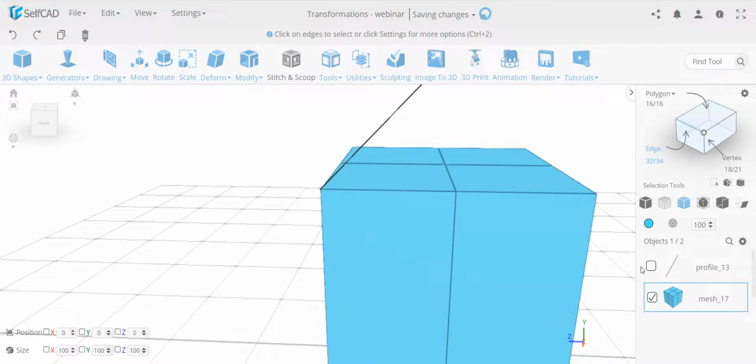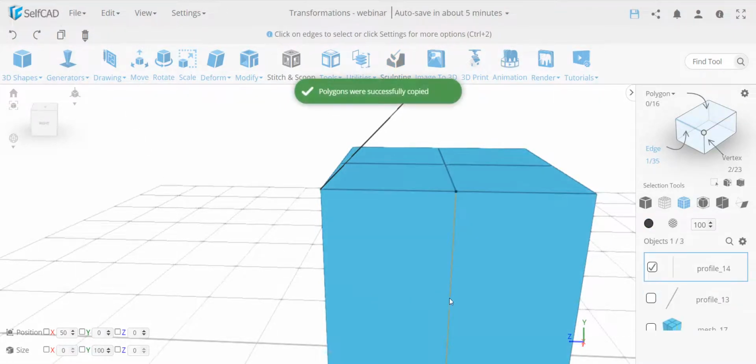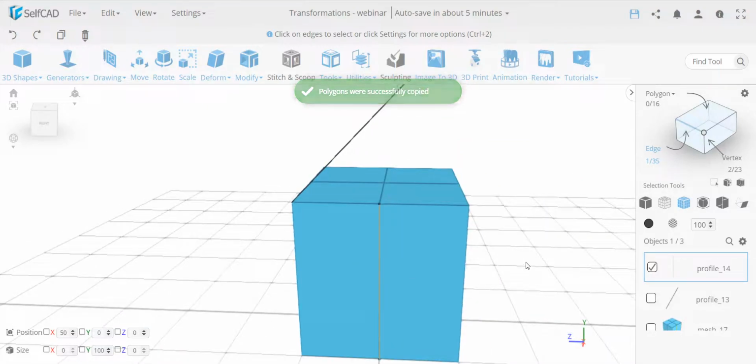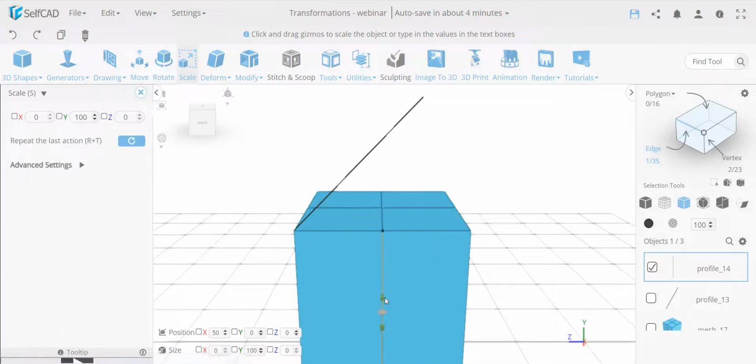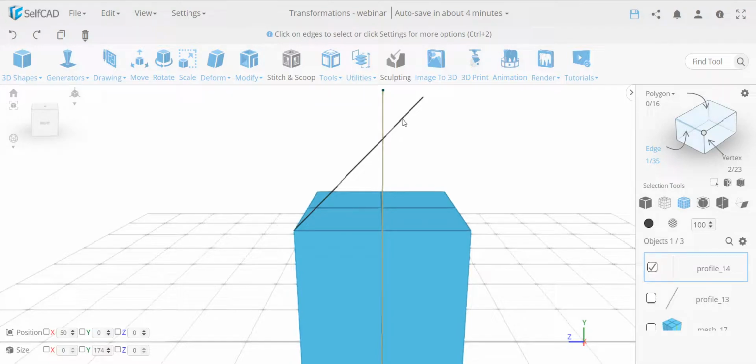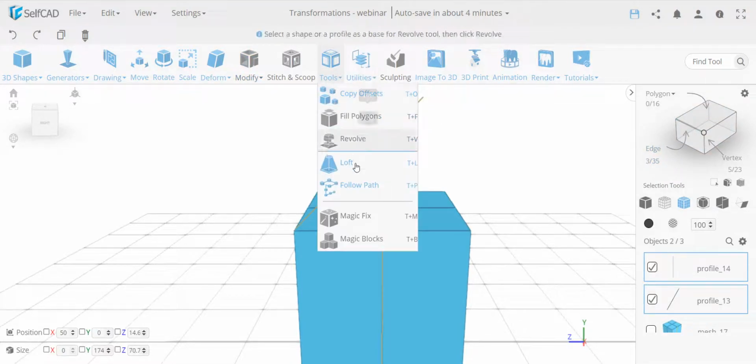So what I'm going to do here is select this edge as well and copy that. You can do the same with the drawing, but in this case, since I already have an edge, it's easier. I don't have to draw. And I'm going to scale this up. Doesn't matter how much, as long as it intersects over here. And then I select these two lines, and I'm going to merge them.